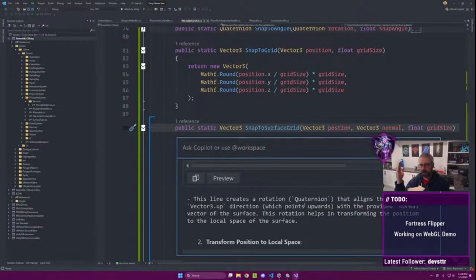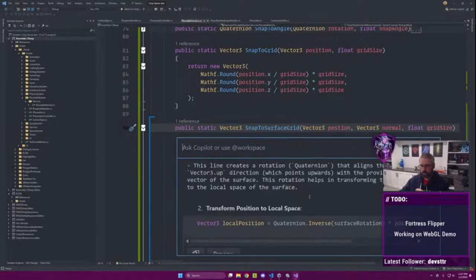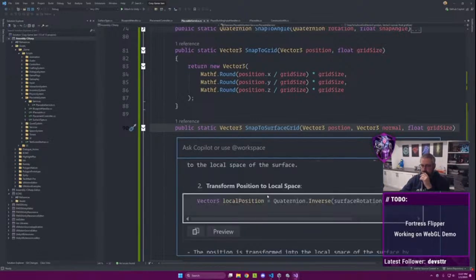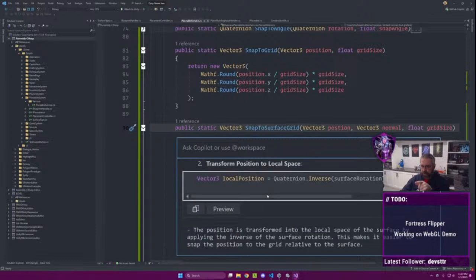So, all right. If it's the wall or the floor, we're getting a quaternion that represents the orientation of the normal in relation to up. This is the part that I don't understand. So, okay, I get this. So we've got some sort of rotation going on. We know the orientation that the object should be relative to the surface that I'm hitting. So if the surface is on a slant, or it's like this, or it's upside down. But this part I don't understand.